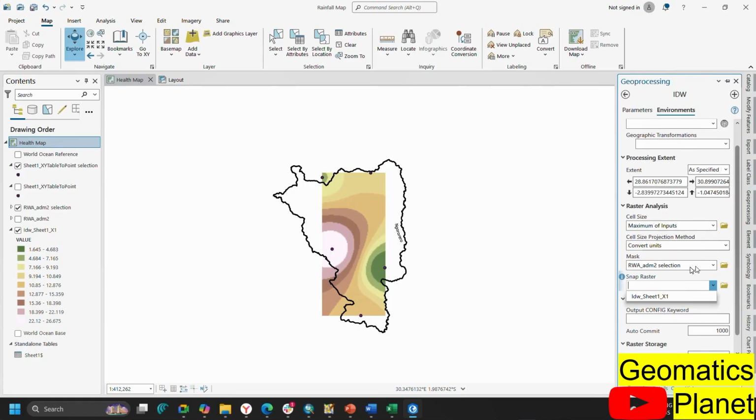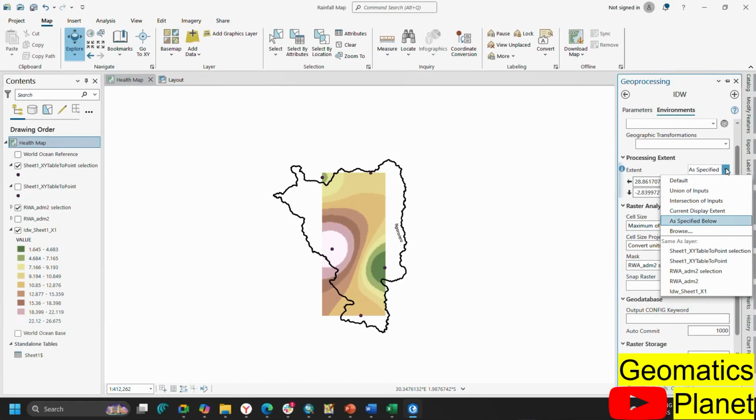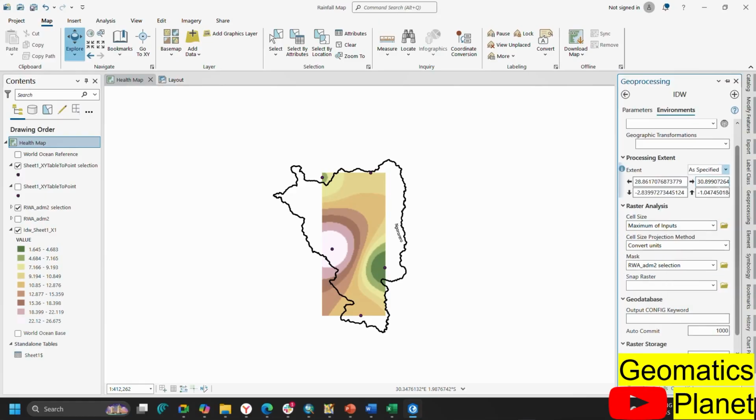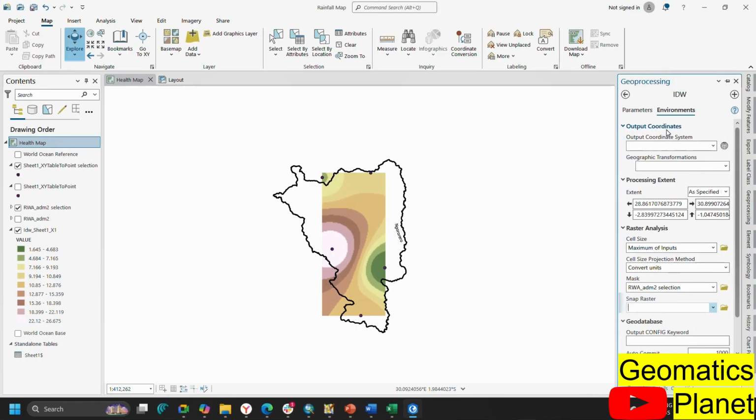The raster analysis and the processing extent are supposed to have the same pattern as this particular shapefile that we put in here, and it's supposed to snap on that particular pattern, such that I can have the same output with the shape that I have here. I think I will need to add more data so that I can get the extent of this.